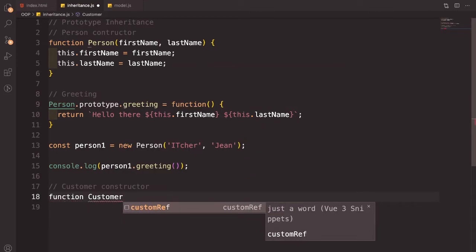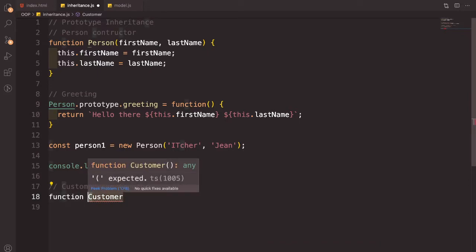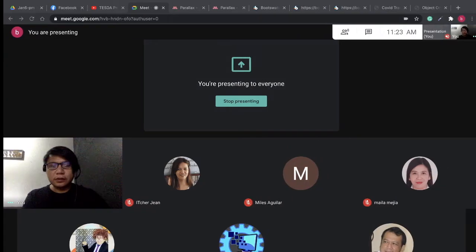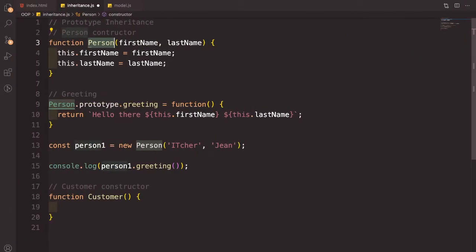So, just make sure na naka-uppercase yung first letter ng constructor natin para ma-define siya as a constructor. So, this constructor meron din siyang mga property. Okay? Meron siyang property na first name and last name. Kasi, technically, si customer is also a person. Okay? So, I hope that it's clear yung explanation ko.